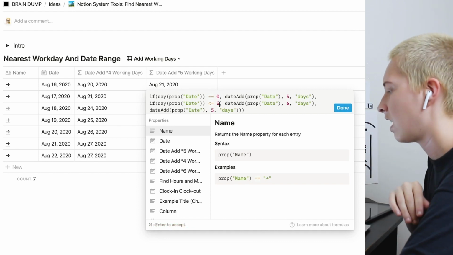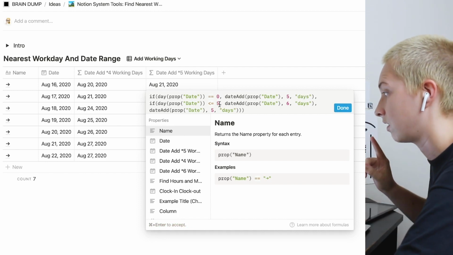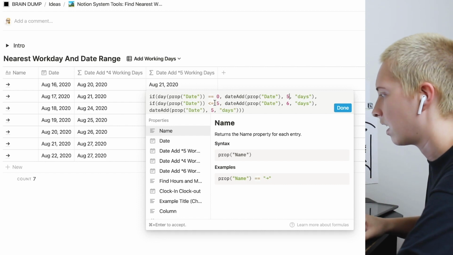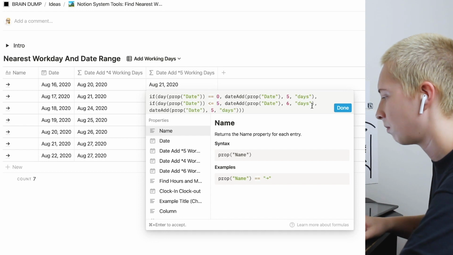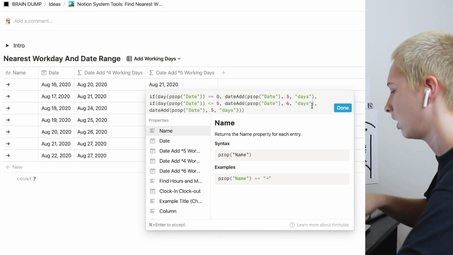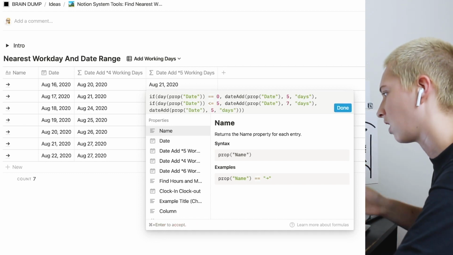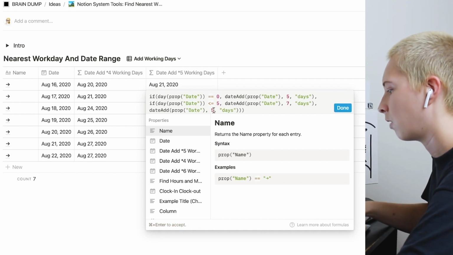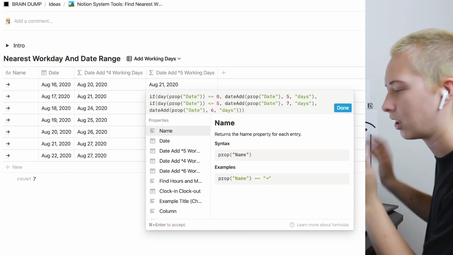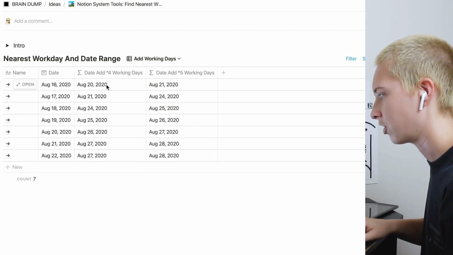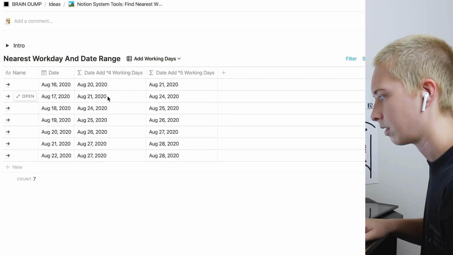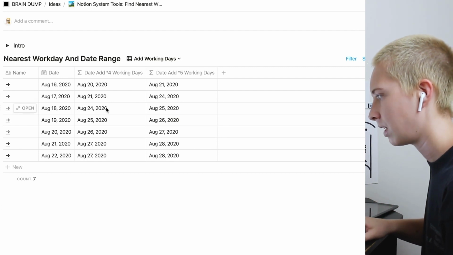Now, if it's any day between Monday and Friday, I want it to return to me 5 days plus 2 to ignore that weekend, so 7. And then on Saturday, I want it to return 6 because I only want to ignore that Sunday. So with 5 additional working days, we should really just see a 1 day increase from each, except for right here, because that's going into the next Monday, and we're good.